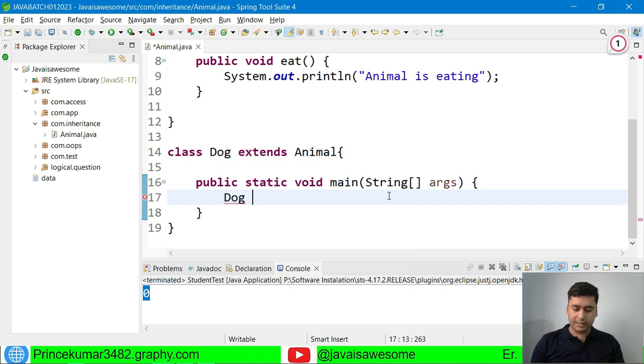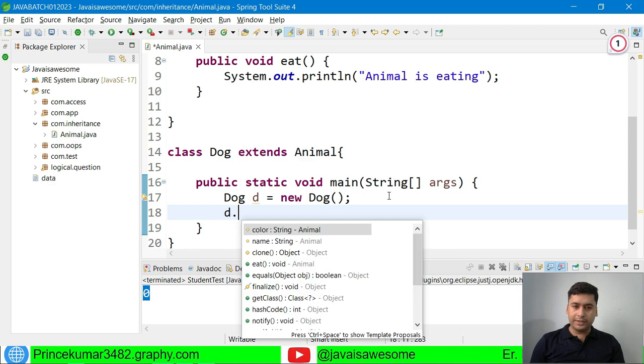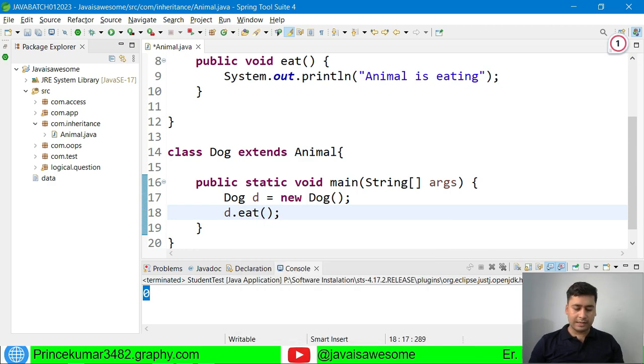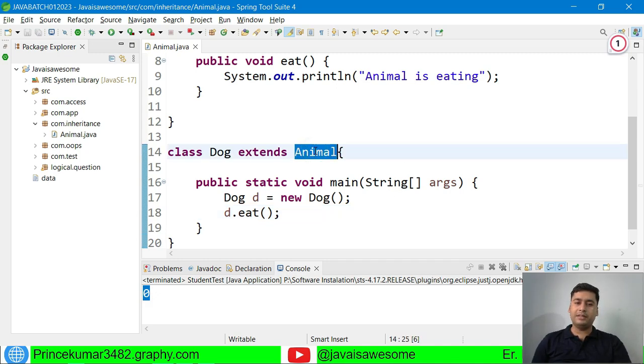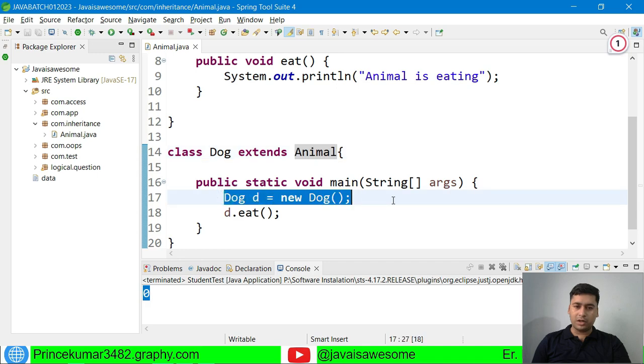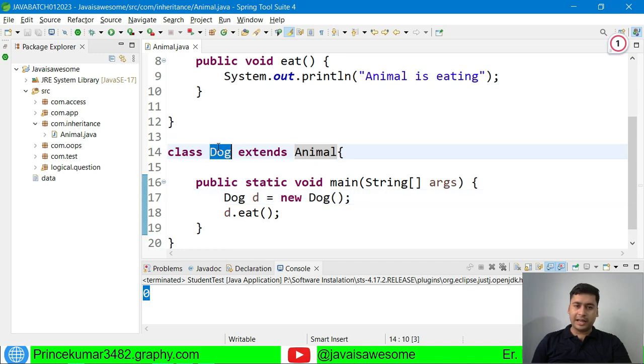So create an object of Dog: d equal to new Dog, and through d dot, I will be able to call the method. So here you can see I have not created an object of Animal, I have created an object of Dog, which is extending the Animal class.